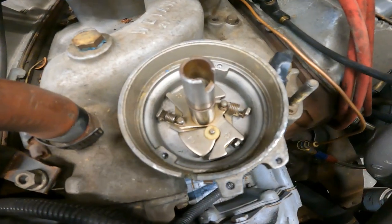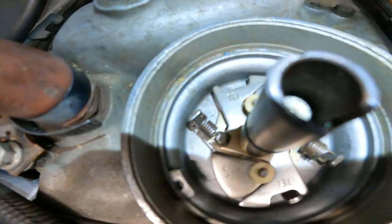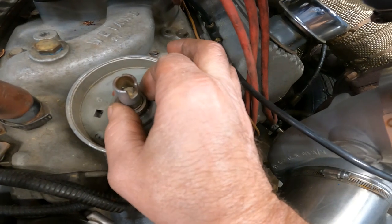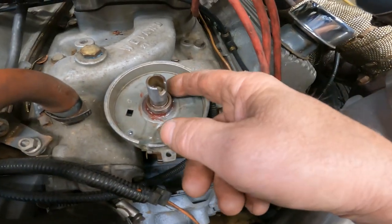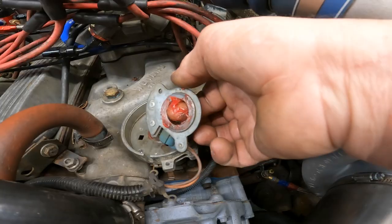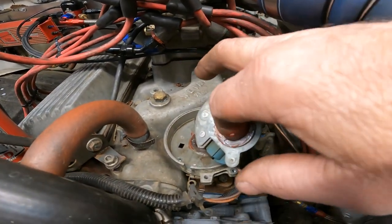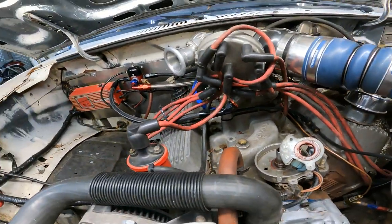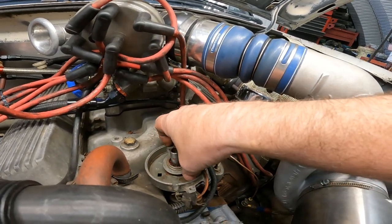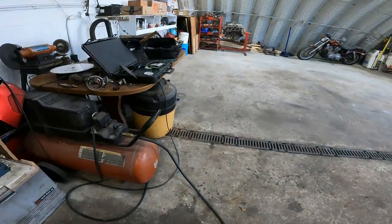Got the springs back on, the base plate back in, put the clip back in still. It's in. Put the base on. Go ahead and clean this thing up. Added some fresh grease to it. Pivot like it needs to. Should be plenty. Wipe the excess off. Put this one little clip here on.